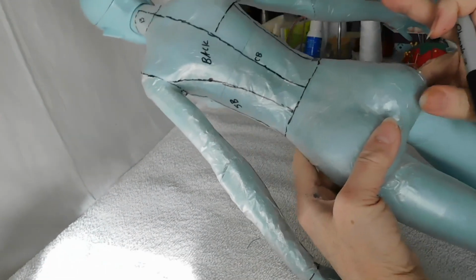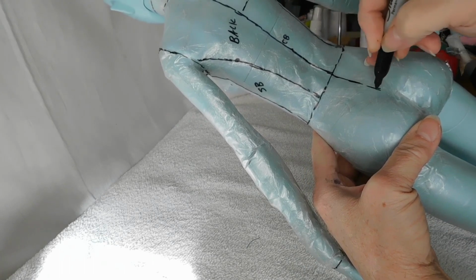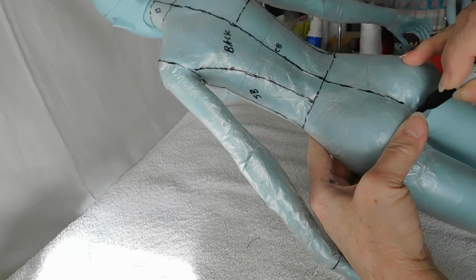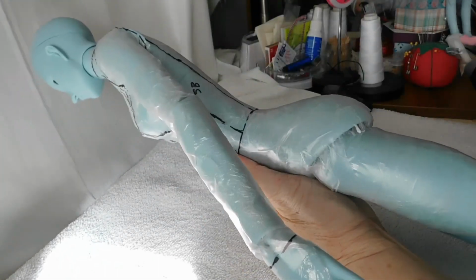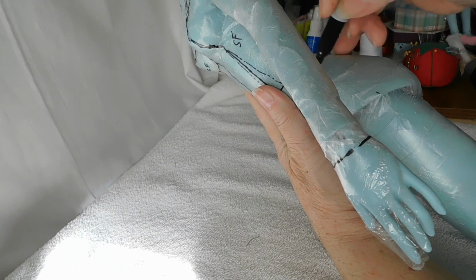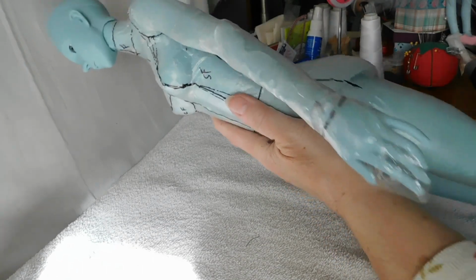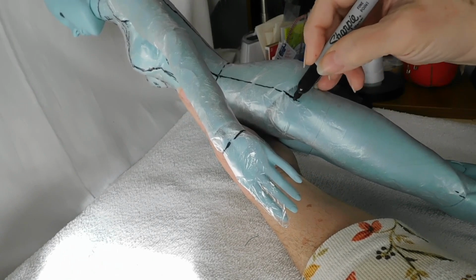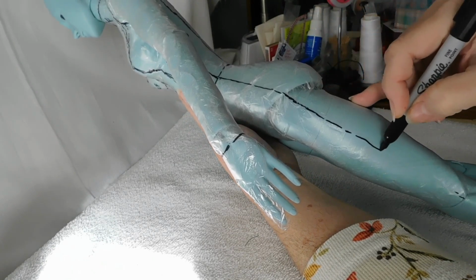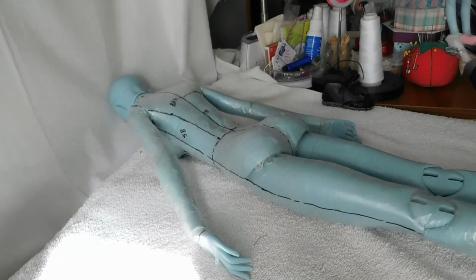Then on the pant part, or for leggings, again, I'm going to do the center seam. There we go. And then there will be a side seam for the leg. Oh, there we go. And later this can be straightened with a ruler as well.